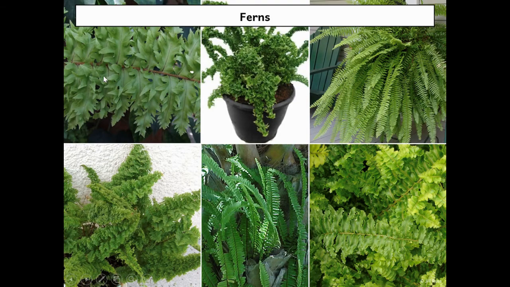Let's look at some pictures of ferns. So this is the frond, and then there are the leaves. And you can see that all these ferns have different kinds of leaves, but they're all classified as being a fern because they have those big leaves with spores underneath. Okay. They grow on the tops of the branches like this because they need to get the light. And then also when the spores grow underneath, the gravity will pull them down to the ground so that they can reproduce and make a new plant.